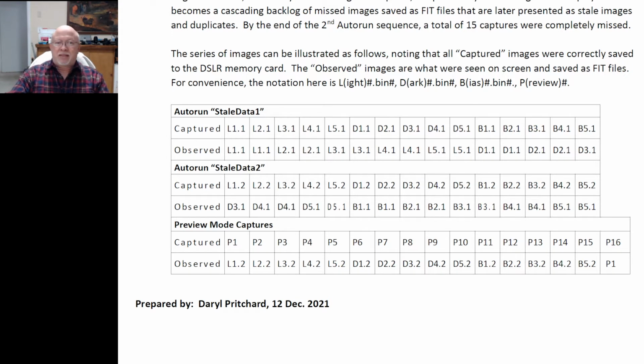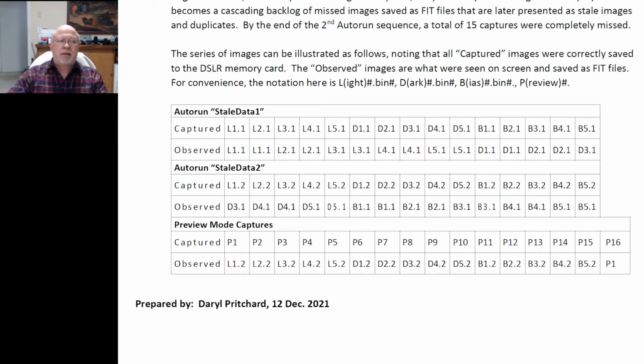So we go through that second auto run sequence, and once again you see the pattern emerges that we're getting consecutive pairs of duplicates. Keeping in mind we've got 30 images here, for every image there's 2 images being shown, so 30 images divided by 2, you get to the end of your 30th sub being captured and you're now fully 15 images backlogged.